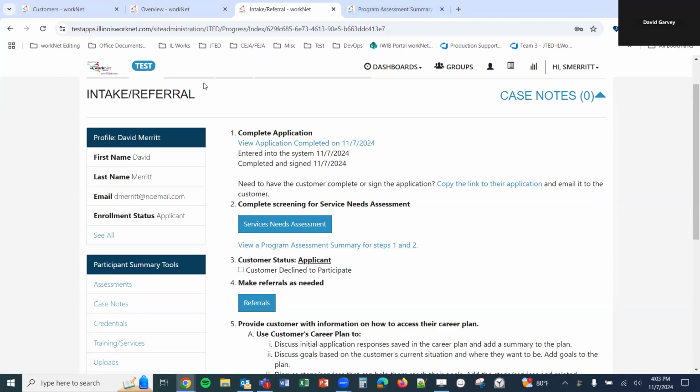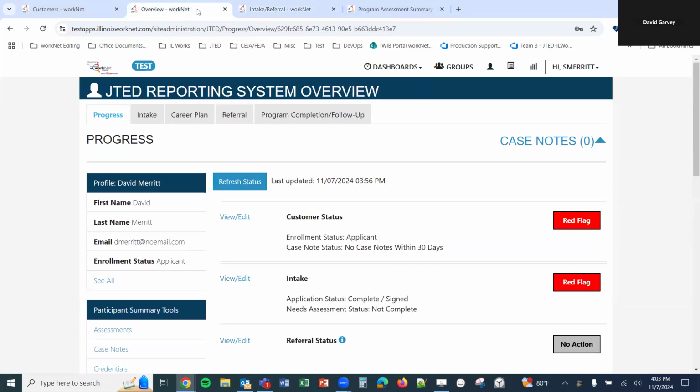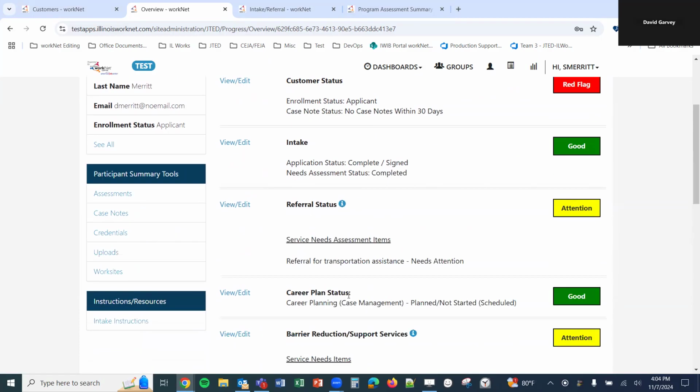Okay, so let's see. If we go back over to our overview page, let me refresh this here. So we'll see that the intake went from red to green. Good. And what the system's looking at here is a completed and signed application and the service needs assessment being complete, which we've done as well.